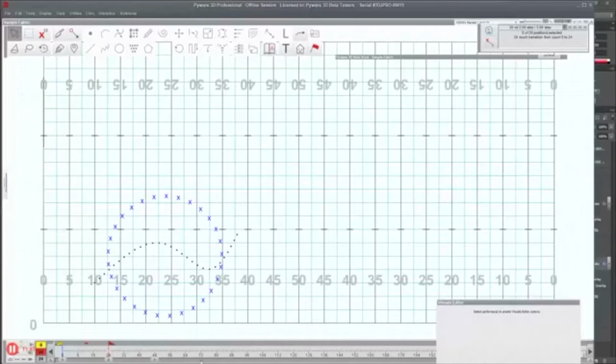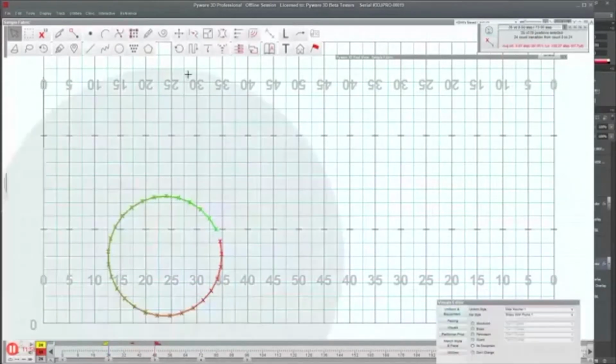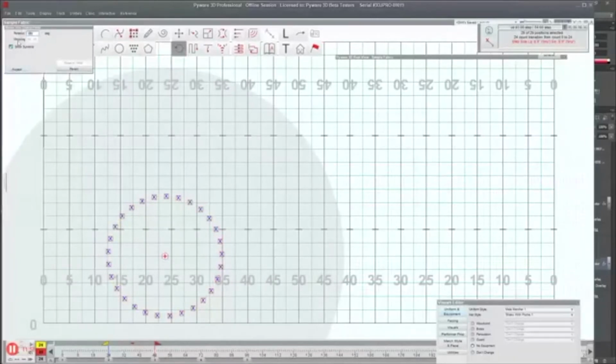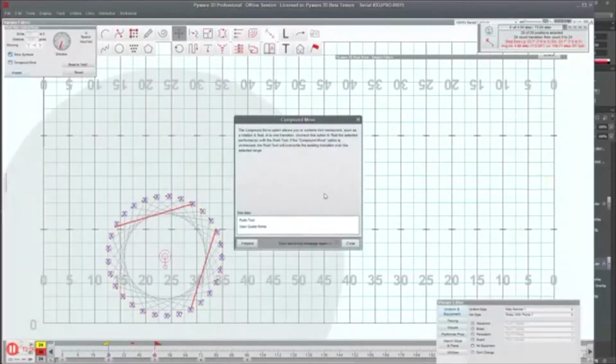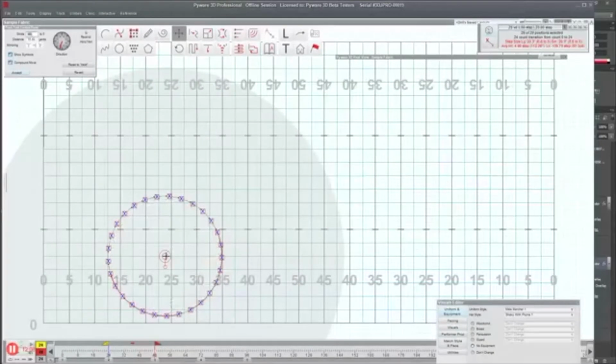Let's run through and create a couple more quick transitions. Let's say I wanted to rotate this 90 degrees. I'm going to have that shift down, do a compound move to have a little bit of a curved path.